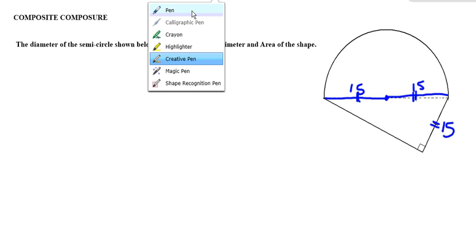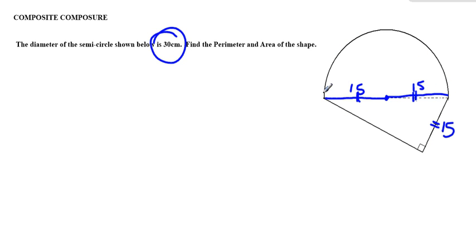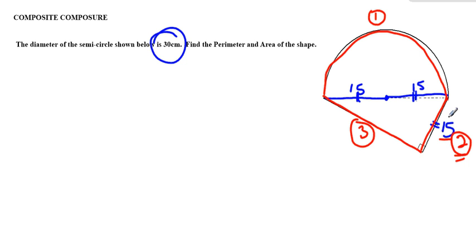So that means I need to find the length of this semicircle, the length of this piece, well I know that one is 15, and the length of this line segment. So just so we can refer to them, I'm going to call this piece number 1, piece number 2, and piece number 3. Now we already know that piece number 2 is 15 centimeters, and it's the other 2 parts of that perimeter we need to find. So the first piece is obviously a half of a circle.